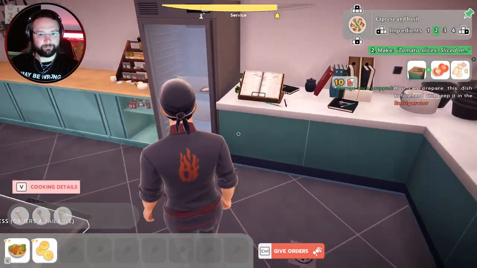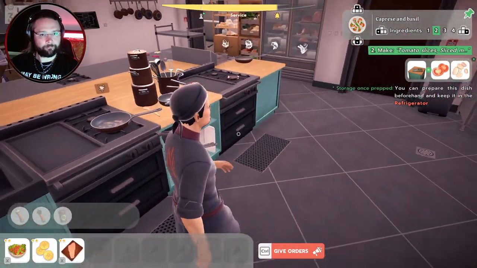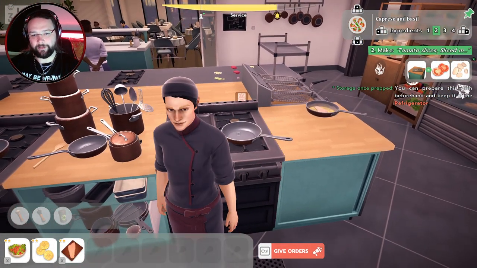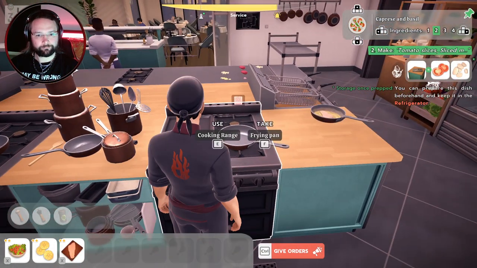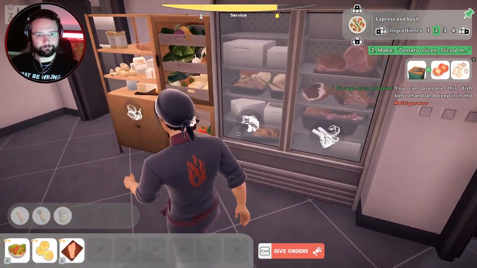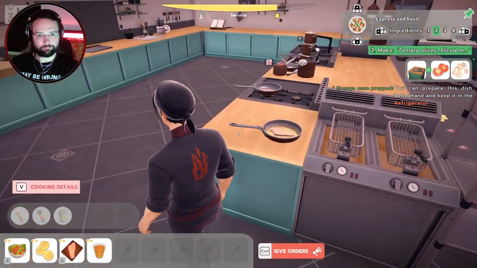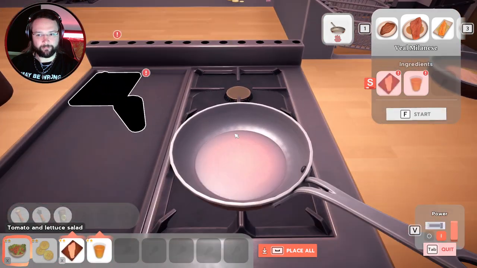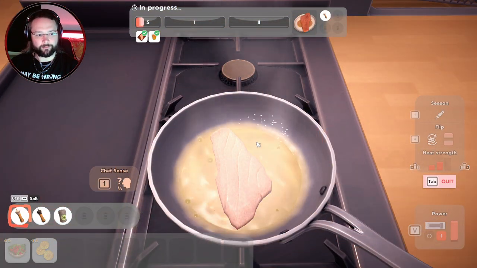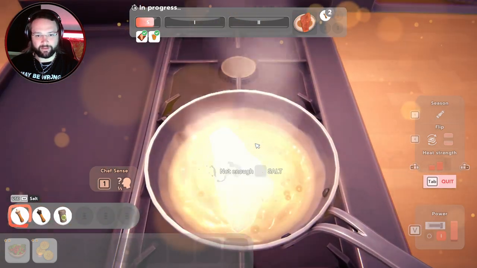Give me a lemon. Luckily, we've got another veal prep. Nice plating, chef. Makes you want to eat it. Give me another freaking frying pan. I never thought I could just keep dumping frying pans on the side. I need another oil. Freaking slipped with a salt. Can you imagine? You're definitely going to want a salt. You say a lot of salt. I'm not listening.